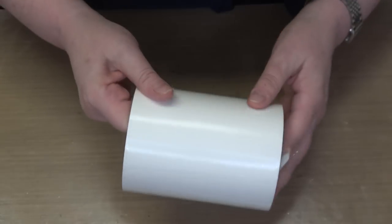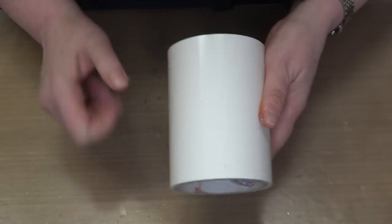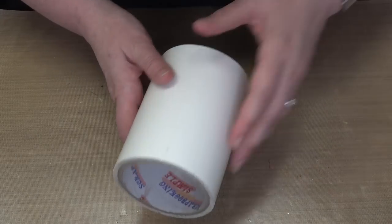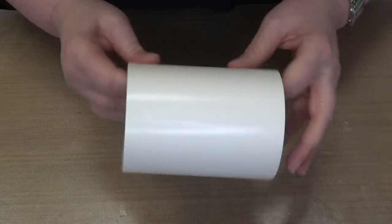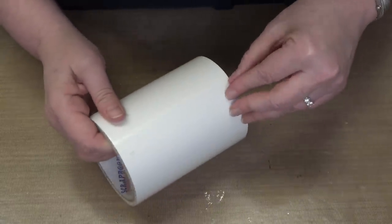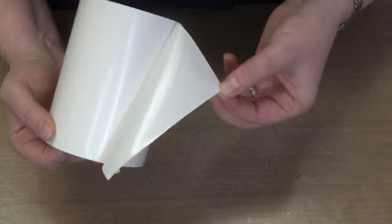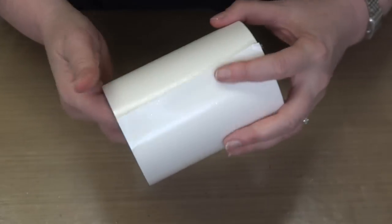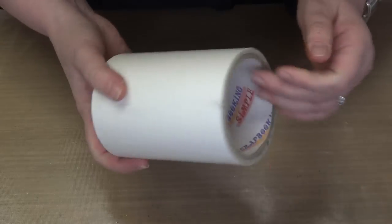All right, so I'm going to take, and you can see that the classes are not scripted. They're not edited. They are what they are, and I kind of do it as I go along. This is Stacy tape, a 5-inch roll. This is double-sided adhesive. That means when I peel this back, there is sticky right there, right now. It is, I don't know, like 85 feet in length.